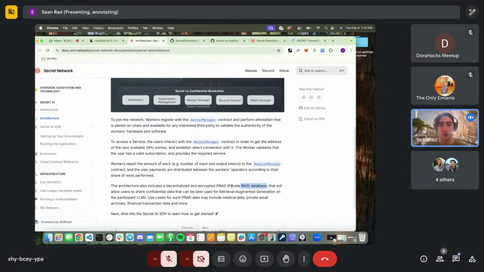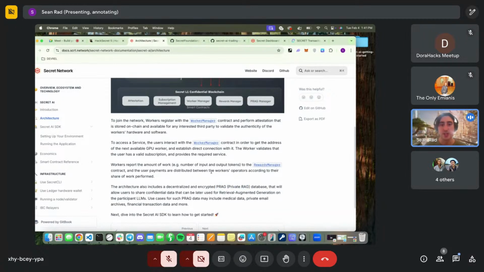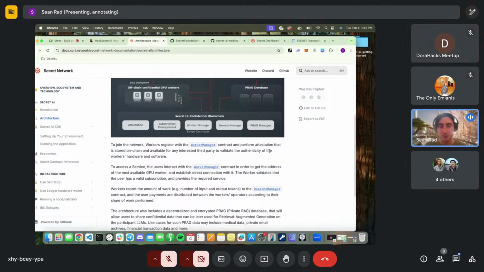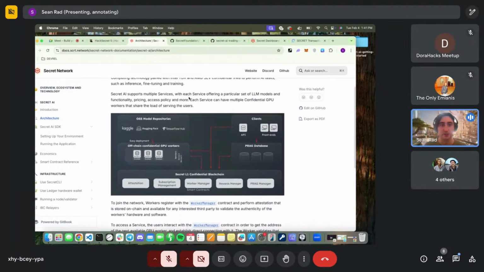And I think the way it's going to work in the future is you'll also have access to decentralized encrypted databases on these machines. Maybe you've heard this phrase before, PRAG, a private retrieval augmented generation. So you can store your medical data and fetch it securely from these machines. Right now, that doesn't exist. So instead, what I'm doing is just using SQL for an example, but there are definitely workarounds for that.